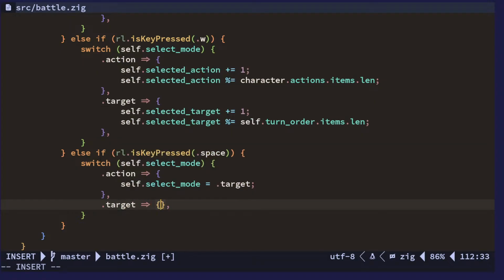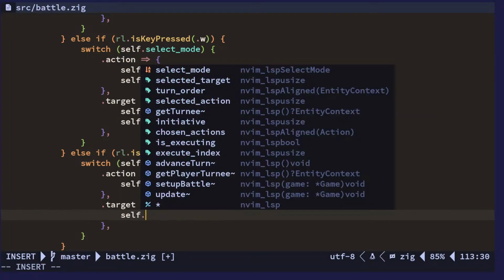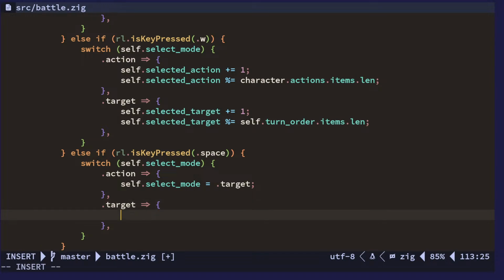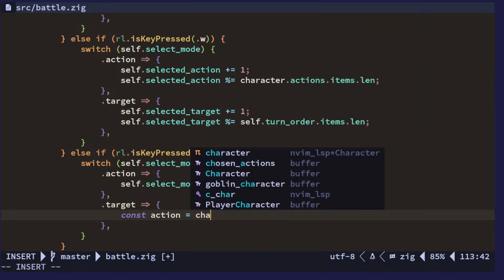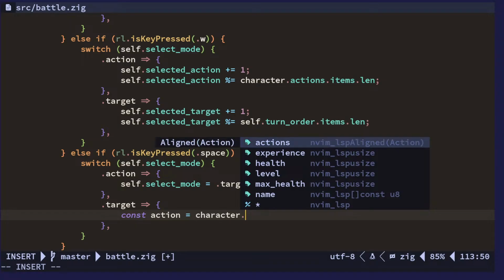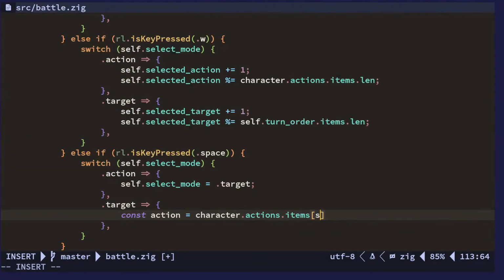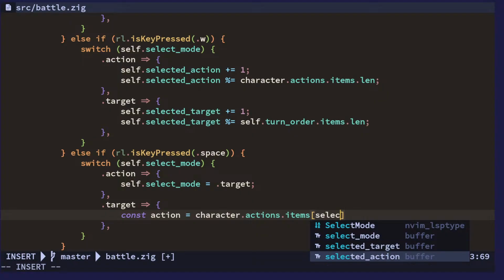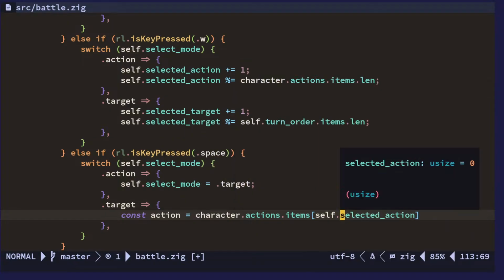Okay, and then if the current mode is target, then we have actually chosen an action essentially, so we can get the selected action by saying turnee equals character, and then we have actions, and then selected action. Well, it's going to be select actions. There we go.